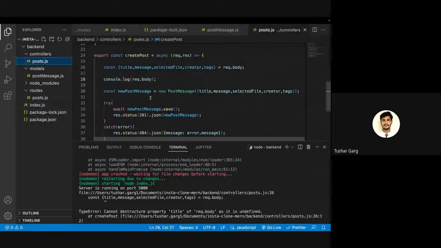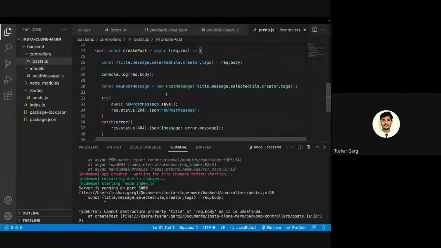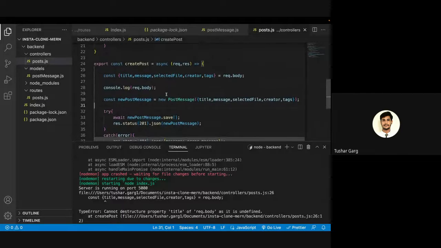Controllers post is the request title message create. Whatever the request body is there, try to create an object of that. Title, message, selected file, creator, tags, request body.